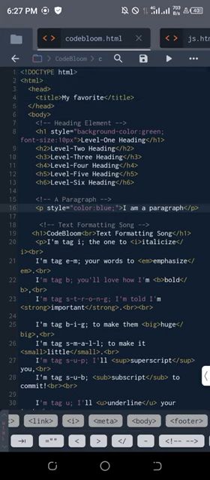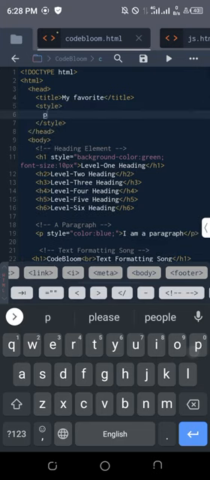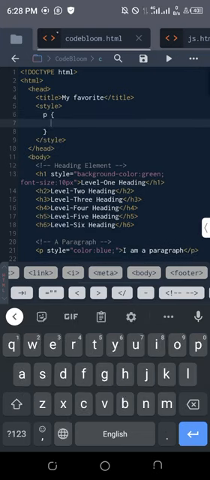But when we are dealing with internal styling, so now let's deal with internal styling. The internal styling is when the styling is placed inside the head element of the HTML document using the style element. Note the word style element. The first one, which is inline styling, we use the style attribute, but this one is the style element. So we are going to say paragraph. We bring the element we want to apply styling to like this. Then we use a curly bracket. Note, a curly bracket, not our normal bracket.